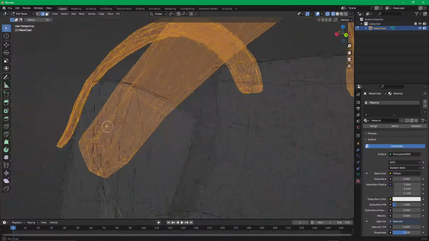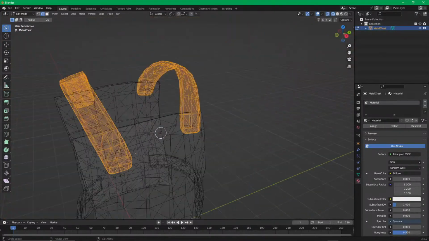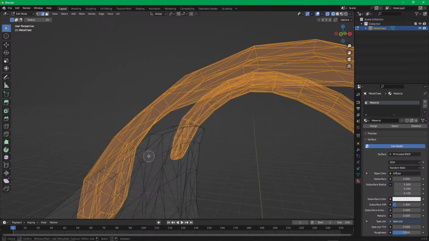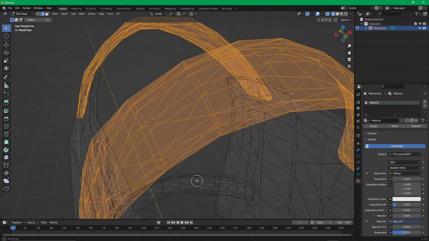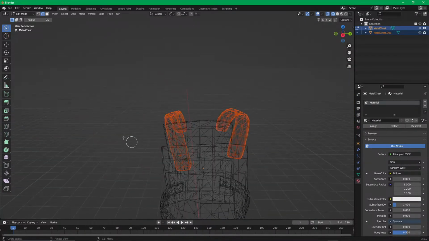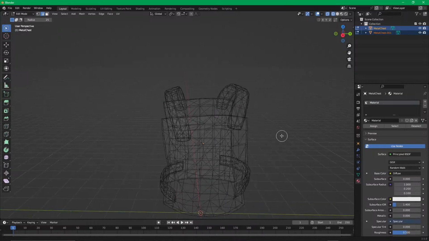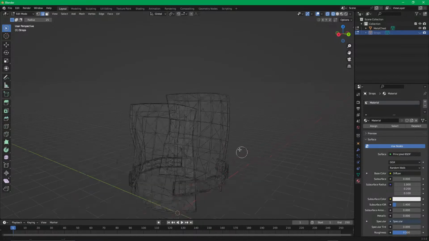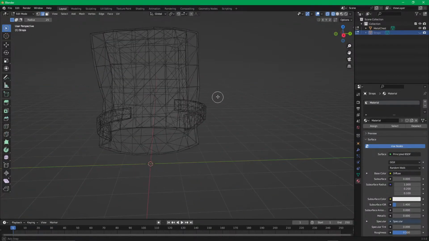Alright, cool. P, separate by selection. So these will be straps. And we're going to hide those, because we're done with those now. And we got our belt.